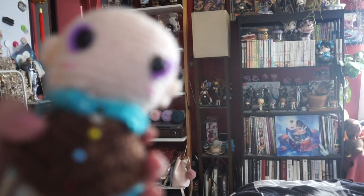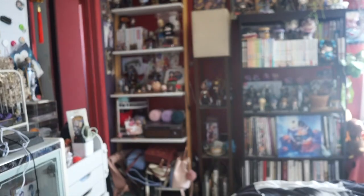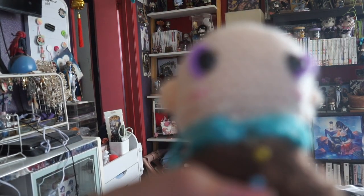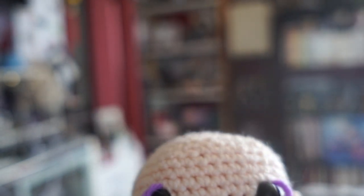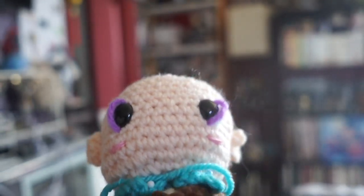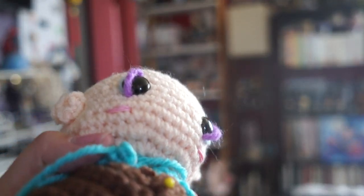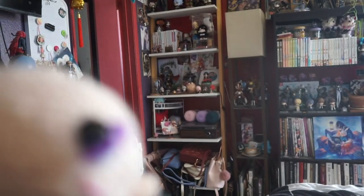I realized I didn't put Aventurine front and center in this clip — I made so many mistakes. Right now I'm finishing up Aventurine; he takes a long time because he has so many aesthetic details. I accidentally knocked the camera around a bunch of times since I'm standing behind the tripod. I think I finished all the accessories for Aventurine — he's a little harder because both his back and front have a lot of detail. All I need to do now is his hair, so he's almost done.